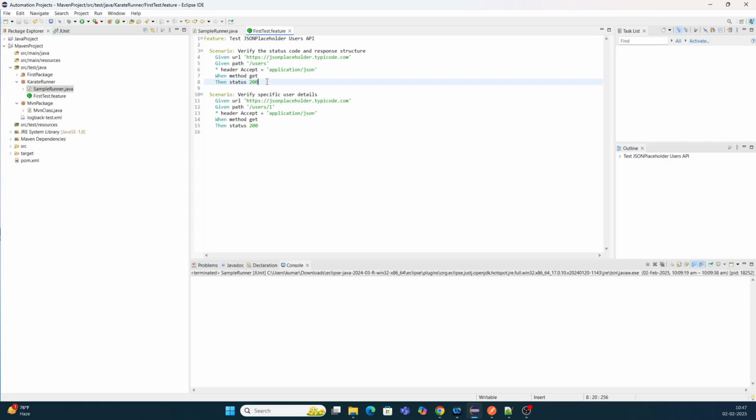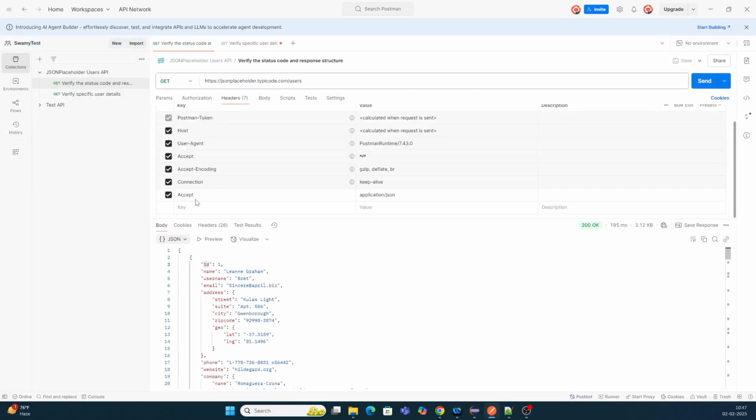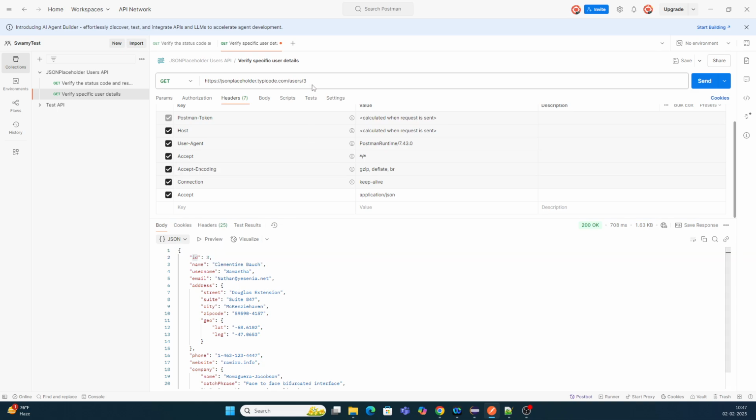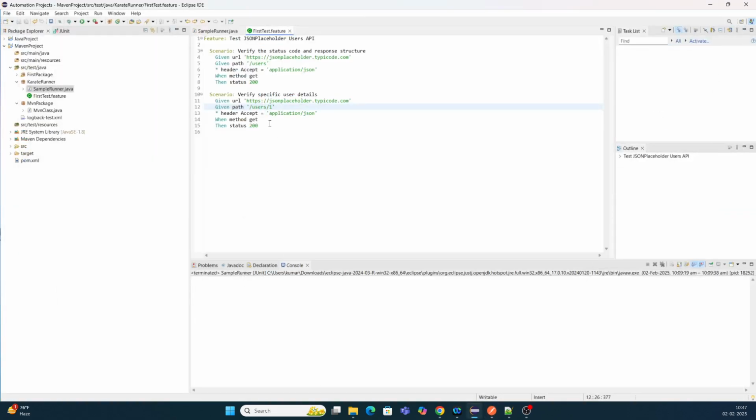In the same way, when I come to the second API, I am verifying the specific user details based on the ID. The same thing we did in Postman, I am getting the user details based on the user ID in the path. The same URL I'm using here, and my path is based on the ID filter.